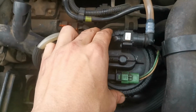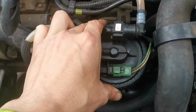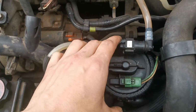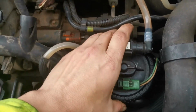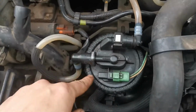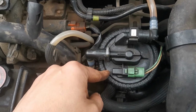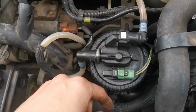And as I touched this, it bubbled more air in there, and it turns out that this ring, which you have to undo, this ring, undo the electrical plug, undo that, and then that'll just literally lift straight off. This ring was rather loose. Now you can't really get it super tight, but I was able to undo it very, very easily, and I have done that up as tight as I can by hand. No tools, just by hand, and that should be all right now with a new seal in there. But I'm thinking, because that was loose, that was letting air in, that could have been part of my trouble.